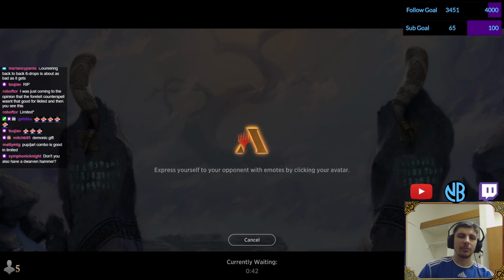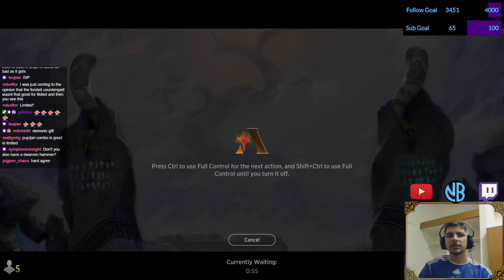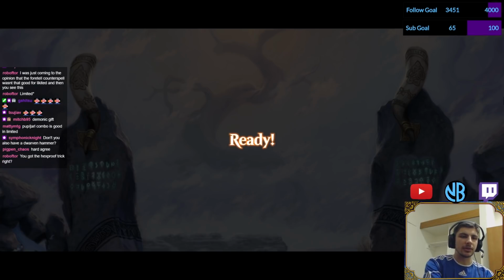I do have a Dwarven Hammer, but I'm not playing it. I decided against it because it's in a color that I only have 3 red sources. 3.5 if I include Horizon Seeker in that count. My mana's pretty bad overall, so this deck suffers because of that. Pigpen Chaos hard agrees with something, but I don't know exactly what he hard agrees with.